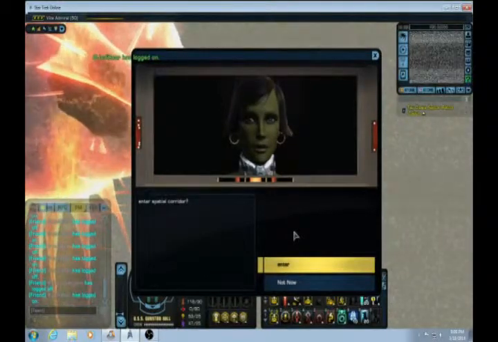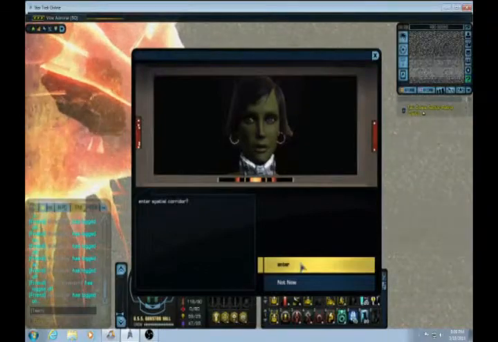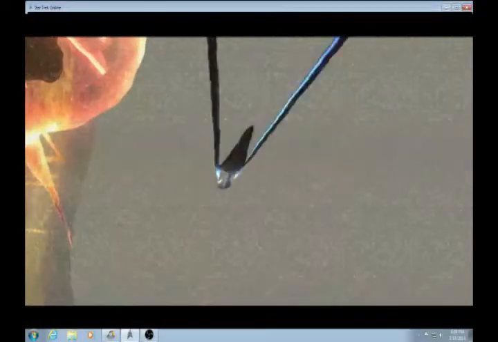Interspatial corridor? Apparently Orions like the works of E.E. Cummings. We will enter. Triggering a warp effect before the transfer. Nice. Sometimes I forget that myself.